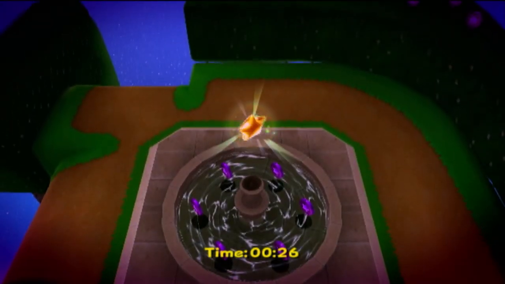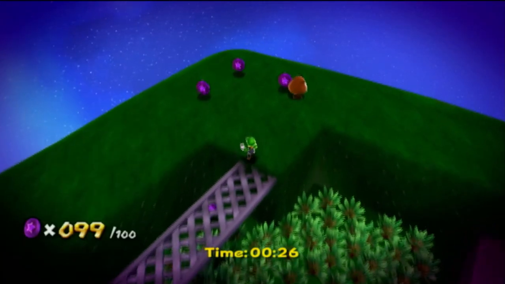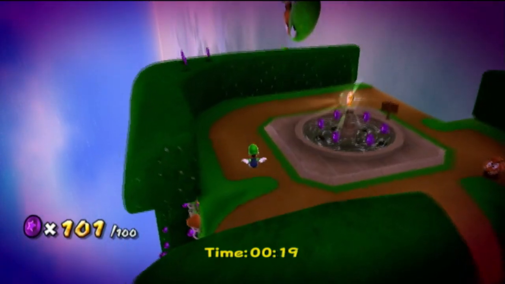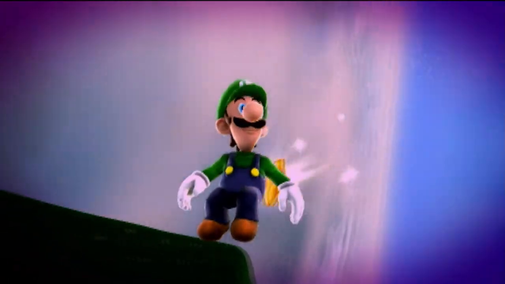90, 91, 92, 93, 94, 97, 98, 99. All right, we have 26 seconds to get the star. We can do this. We just have to find out where that star is. Please tell me we can get... All right, there it is. All right, I'll see you guys at the next star.